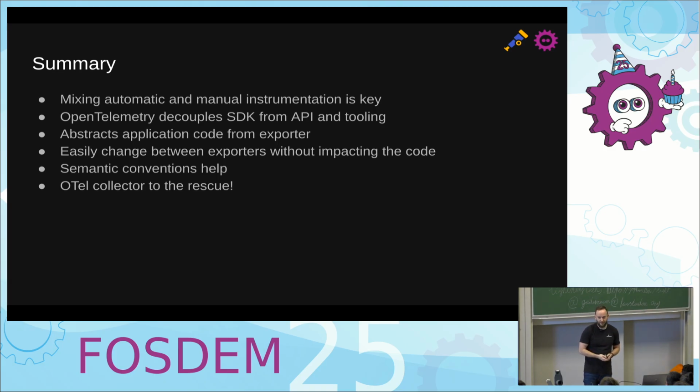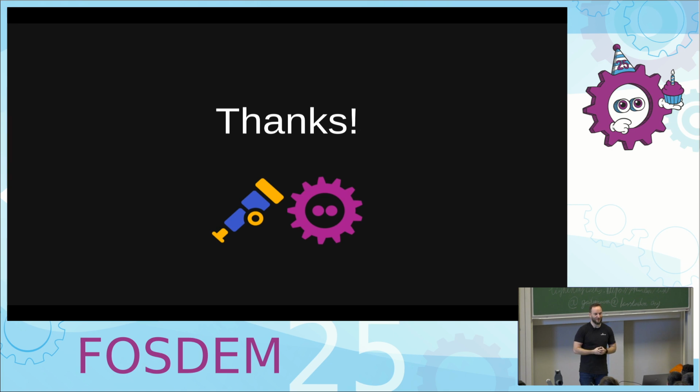And okay, if you still want to print, then if you use a collector like the OpenTelemetry collector, it will help you to inject some data and enrich your data so you can have good observability in the end. So that's it, and now we are open for questions. Thank you.